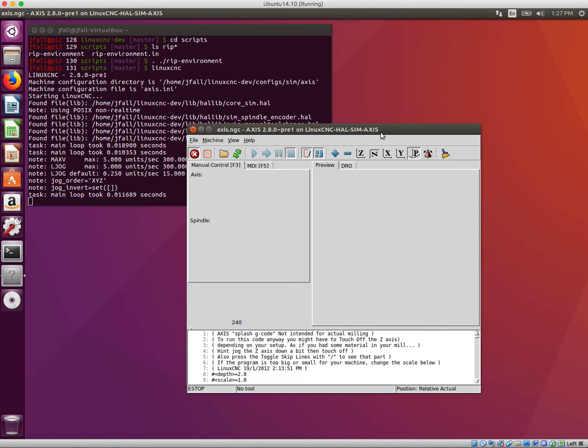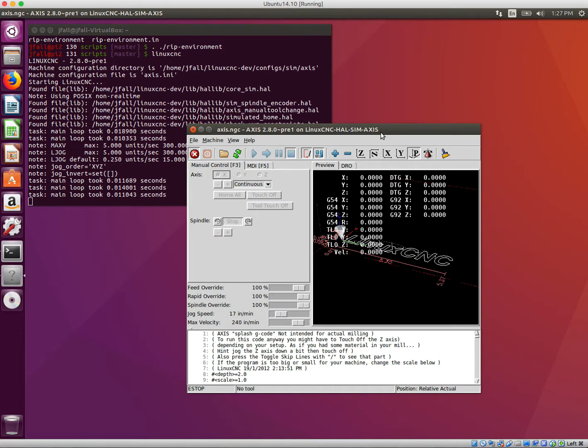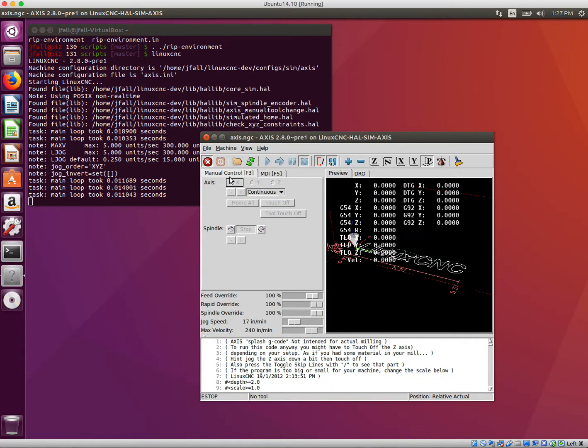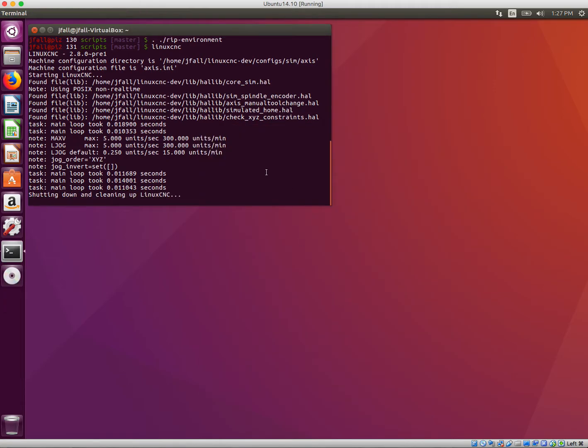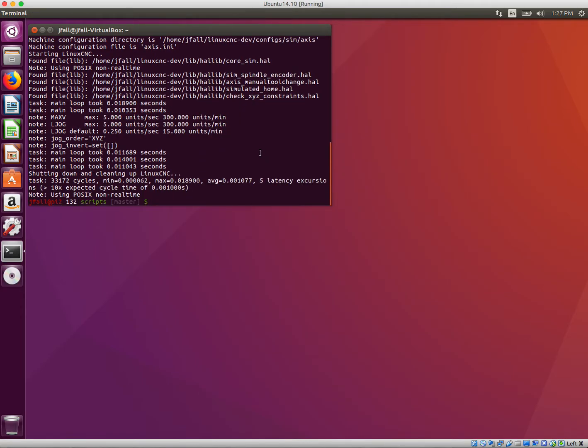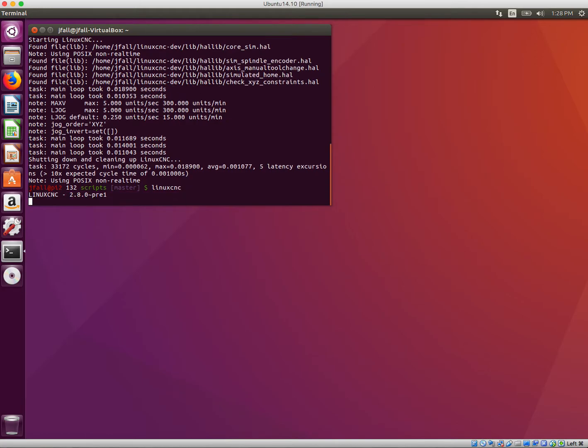So yes, you can compile and you can run LinuxCNC on the Pi. And lots of people have taken this a lot further on YouTube. I've seen people actually running, I think, 7 or 9 stepper motors. So this is not, I guess, real hard to do. You'd want to make a real-time kernel for the Pi next, I suppose, and try it that way. So anyway, this is just to show that, yes, you can run LinuxCNC on a Pi, Raspberry Pi, and you can use my last video on how to compile a thing. So it's pretty cool.